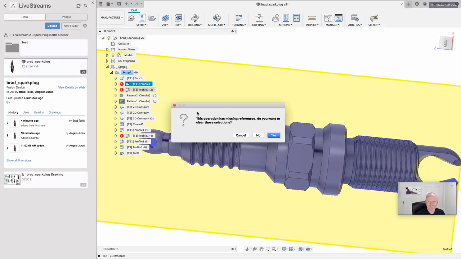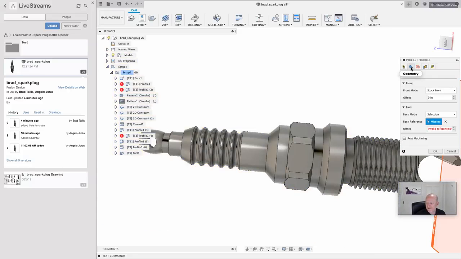Well, since I deleted that fillet, it now lost that reference. So what Fusion is saying, hey, this operation has missing references. You want to clear those? And you can hit yes or no. So then they would be lost. But I'm going to hit no. I don't want to clear those. But then what I'm going to do, I'm going to go into here. And it's saying the back reference, see, it's missing. So I'm just going to clear that here. And now I can do that.